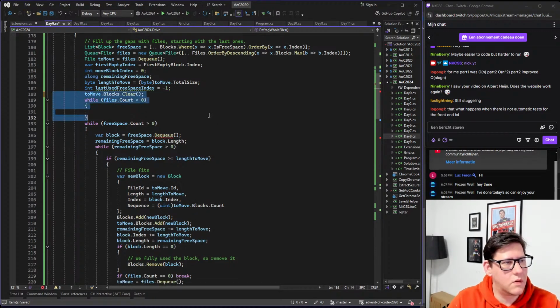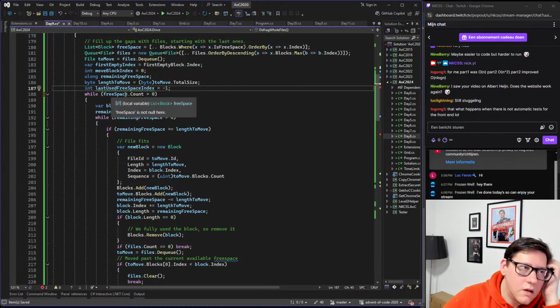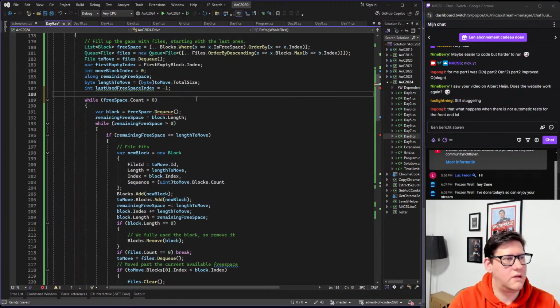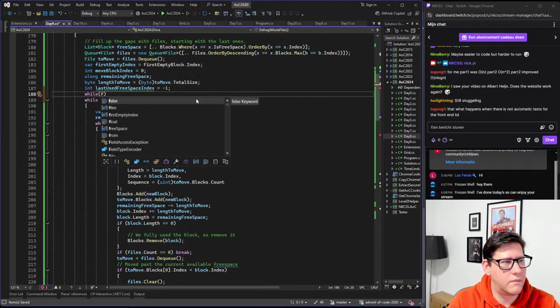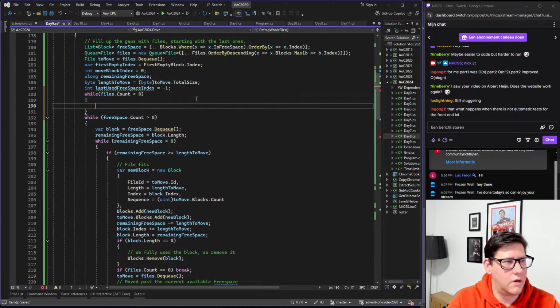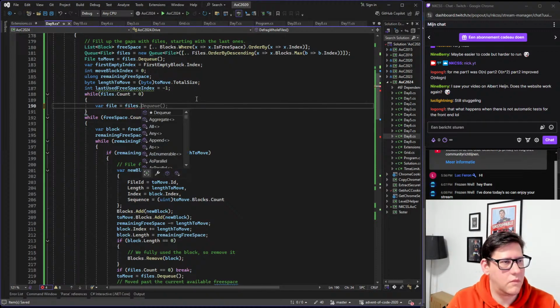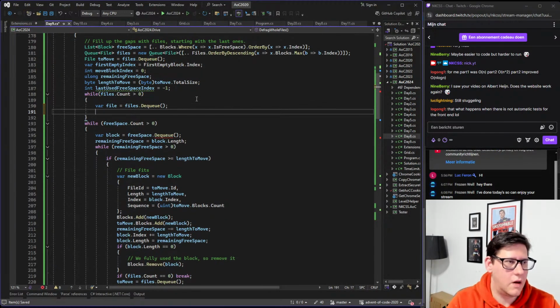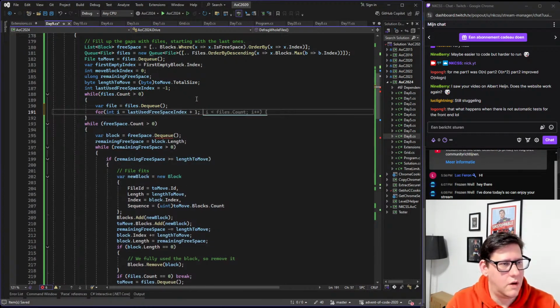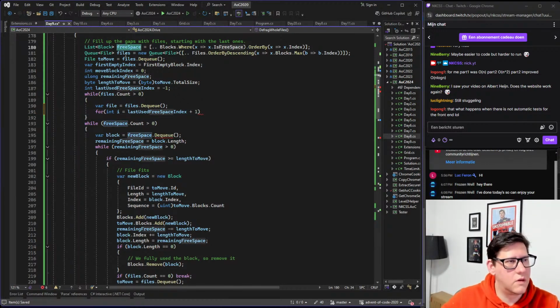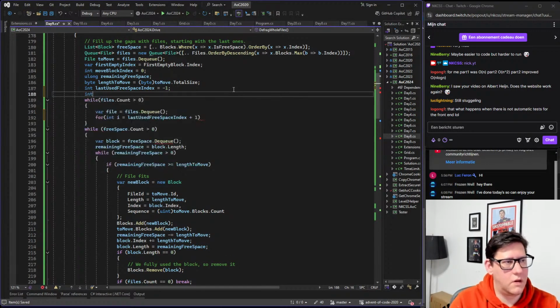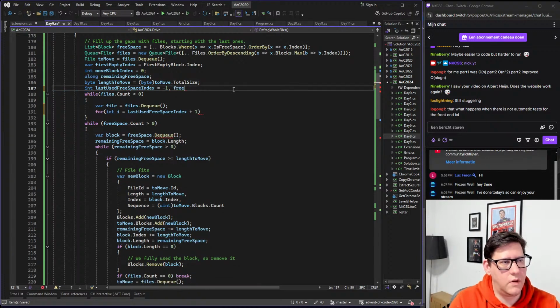Let's see. So what we need to do is while files.Count larger than 0, var file is files.Dequeue. Okay. And now we do for int i is last plus 1, free space length is length.